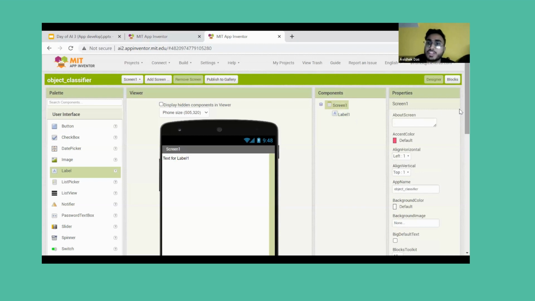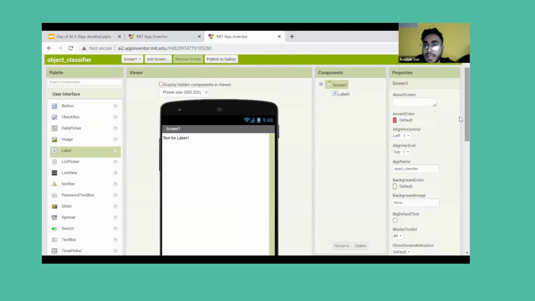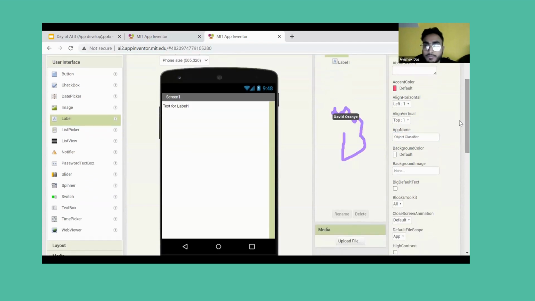We can change the properties of screen one as well. And whoever was asking me about the name of the app, here you can give the name of whatever app you want to make. You can give the name of your app here, like object classifier. I'm giving the name, for example. Along with it, you can change the background color of it as well.